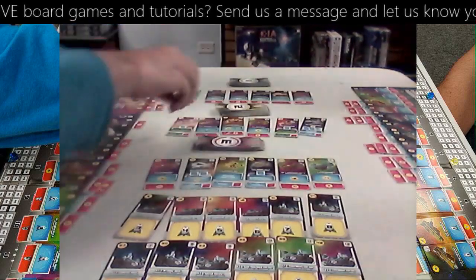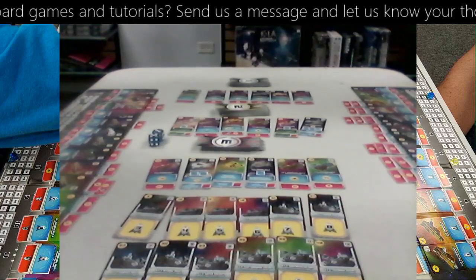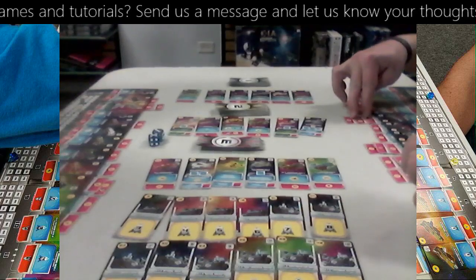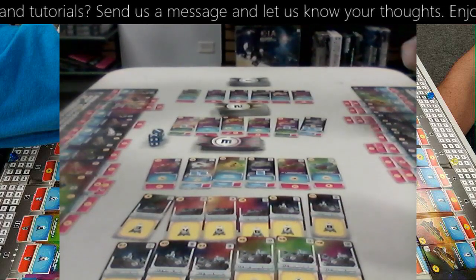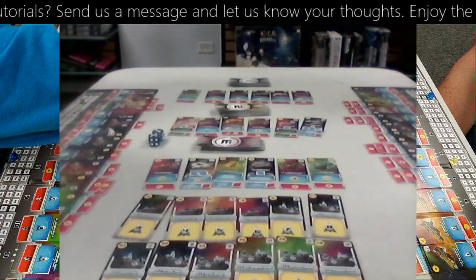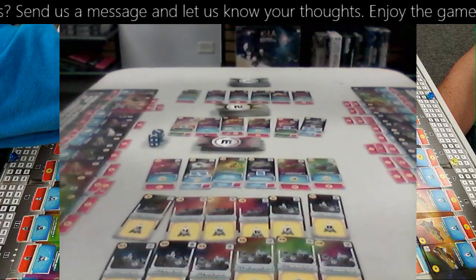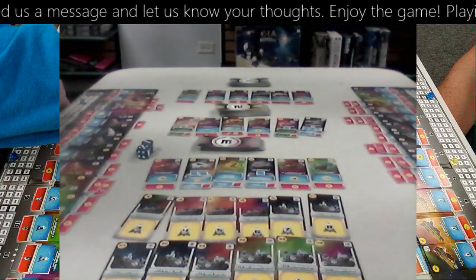8. 7 coins. That'd be nice. All right, so 8. I'm going to use your 8. Get 3 coins. 1 income and 2 VP. Or I could use it. I don't have it charged. Oh boy. You know what? I'm going to take this as an 8 so I can get 7 coins.